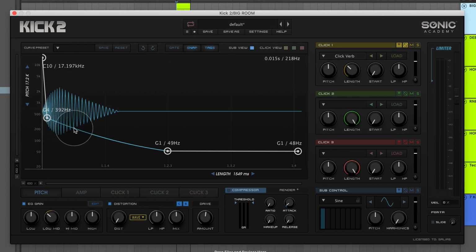Then it's just one simple line, plenty of energy in the mid to low mid range over here, from almost 400 hertz down to the subfundamental, which is a G1 at 49 hertz. And you can see from here to here, it's another roughly 170 milliseconds, because this node is at 171 milliseconds. So the decay here lasts quite long, which means it's given us a lot of punchy energy because there's a lot of frequency content going on here.